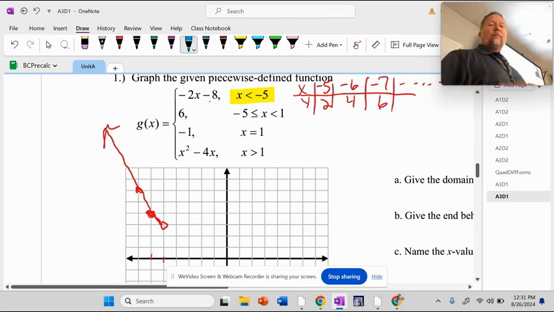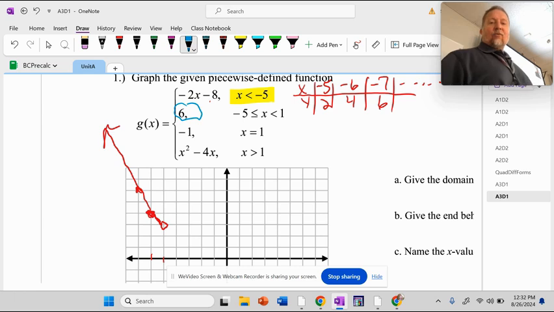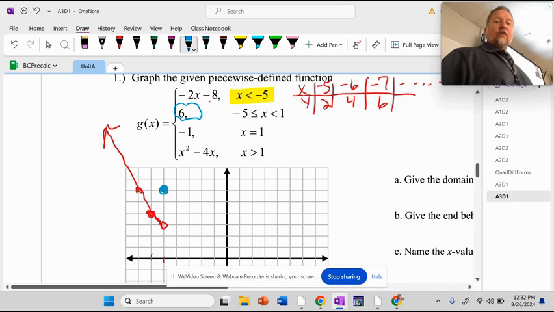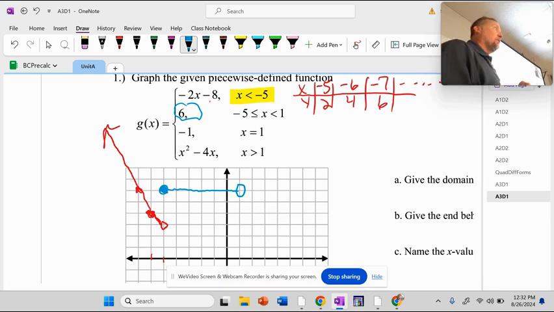Okay, then I'll talk about where people mess up on this stuff. I'm going to use colors on this. What kind of line is this? Horizontal. Okay, so y equals 6 from -5, 1, 2, 3, 4, 5, 6, including that point, all the way up to 1, not including that point. And there's that horizontal line, and that's why I knew this was not continuous.